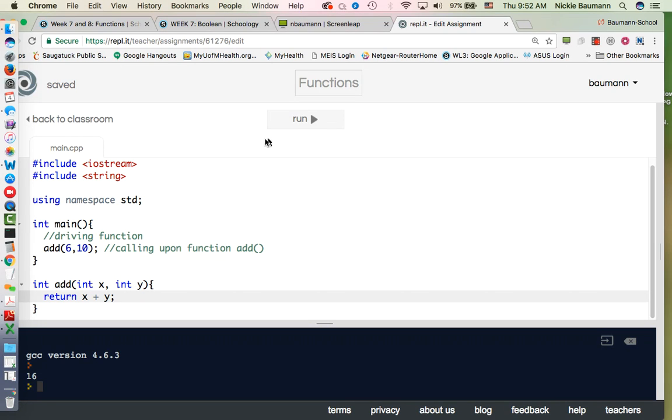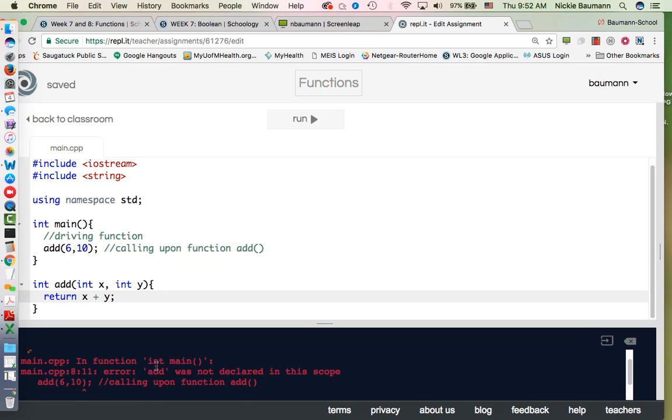Let's run and see what we get. We're going to get some errors, as I suspected. It's saying that in the int main, add was not declared in this scope. Even though we have this function add, we still have to declare it because it's being called in our main.